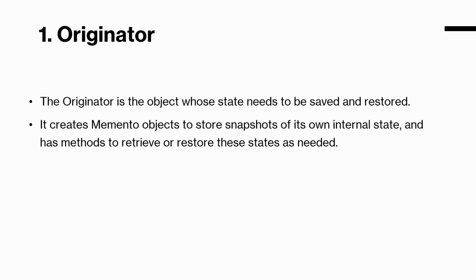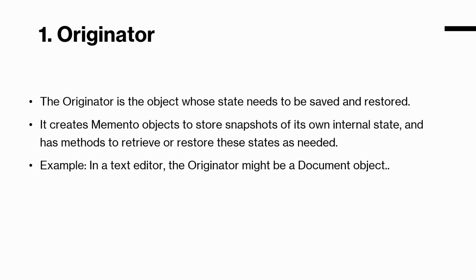For example, the text editor state, which is the content in the text editor, can be saved using a memento, and those memento objects are created by this state, which represents the snapshot of the current text content. And the originator class has a functionality to create those objects as well as to restore its current state, which in our example is the content in the text editor, from those memento objects.